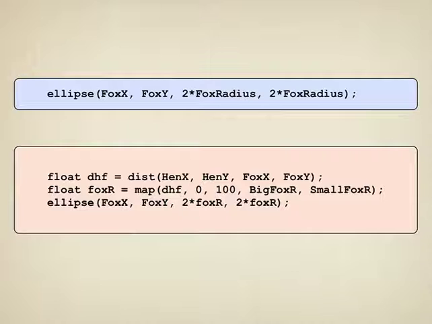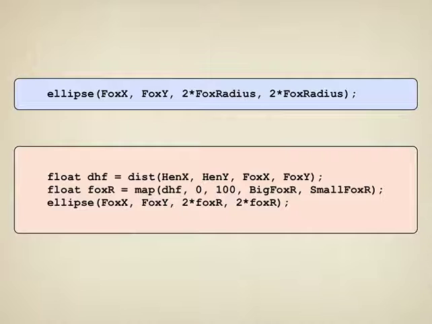Then in the second line, I use map, and I convert that distance into a radius. I decided when the distance is 0, in other words, the fox is right on top of the hen, the fox will have a big radius. And that's some global variable called big fox r that I set to some value. When the fox is 100 units away from the hen, then it has its smallest value, which is, again, some global variable called small fox r.